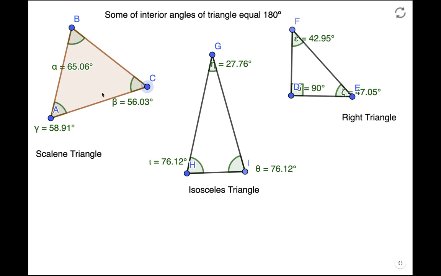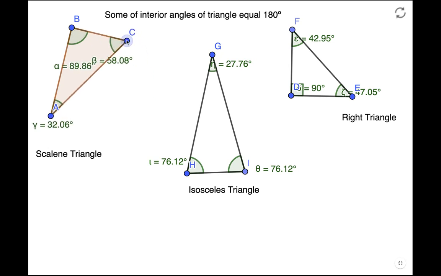We have three types of triangles I want to talk about. The first one's a scalene. A scalene basically means all three angles are different measure and all three sides are different length. Well, if we're talking just the angles, what's nice about the three angles, regardless of the size or shape of the triangle, the three interior angles must add up to 180. So if I was to add 95.58 to 38.1 to 46.32, it would add up to 180.